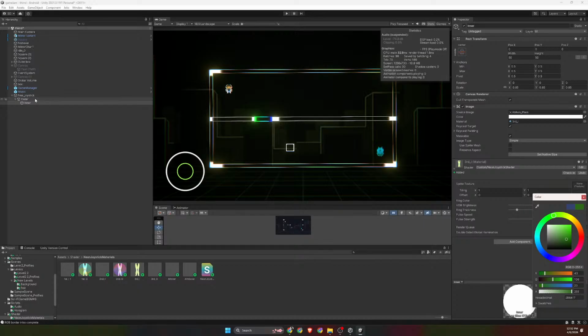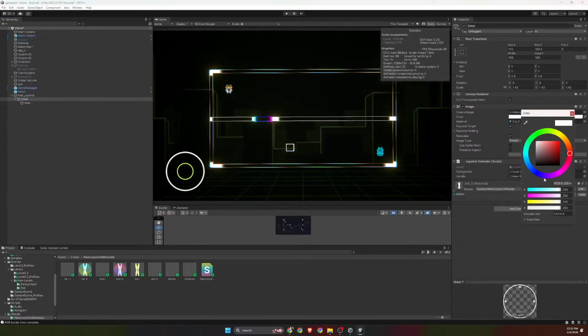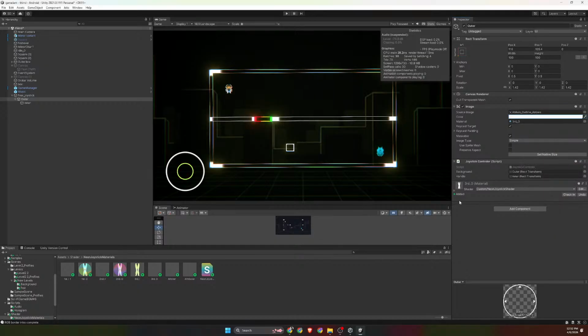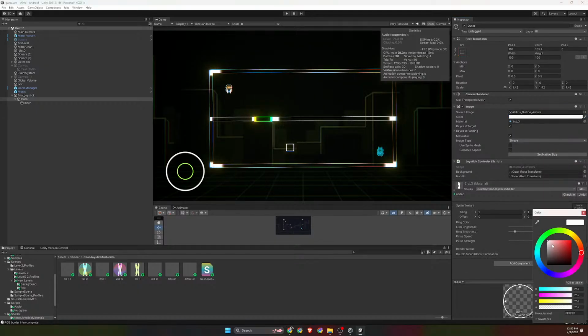This looks good. For the outer I want a similar kind of color, but not here. We don't change it here. A similar kind of color, but on a lighter tone, a bit darker could be better.